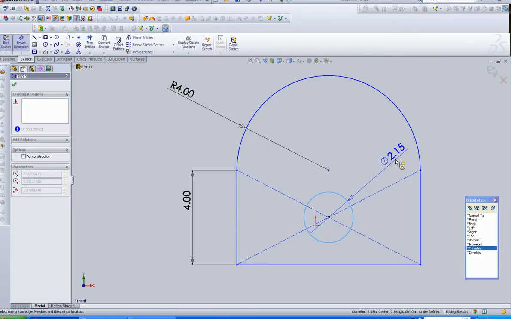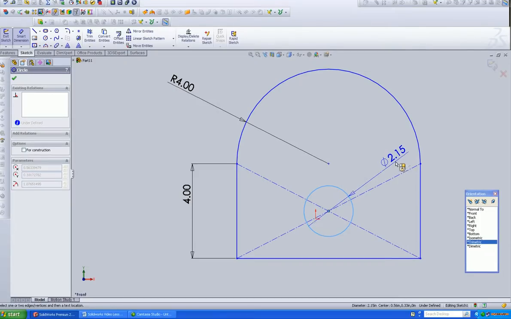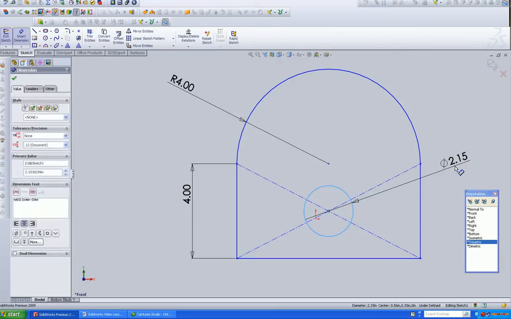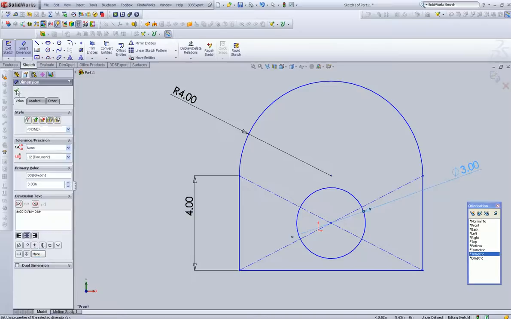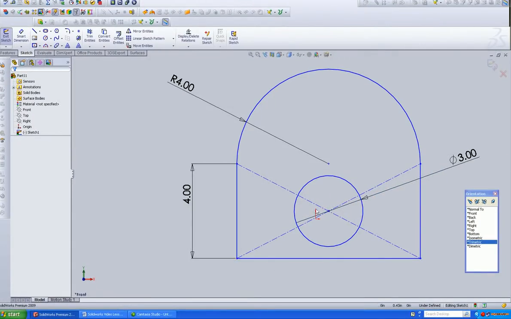Now, on a circle, the symbol that precedes the 2.5 is a circle with a line through it. That's called a diameter dimension, and it's standard practice in drafting. So in fact, I do want to give that a diameter of 3 inches. And since I locked it down to the center of these particular construction lines, I know where that lives.